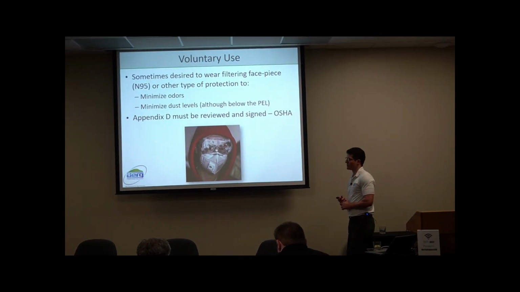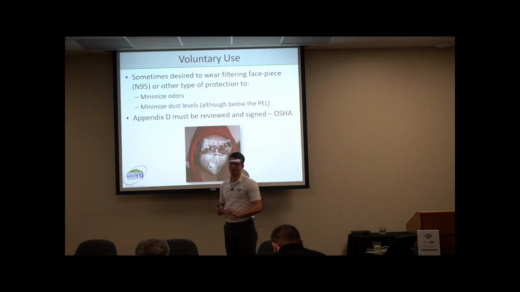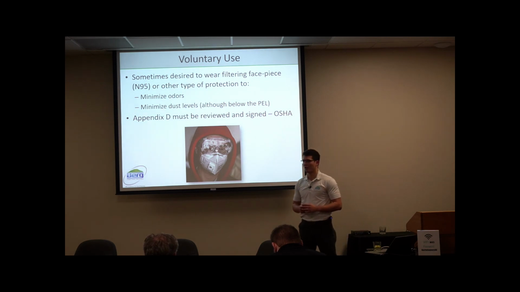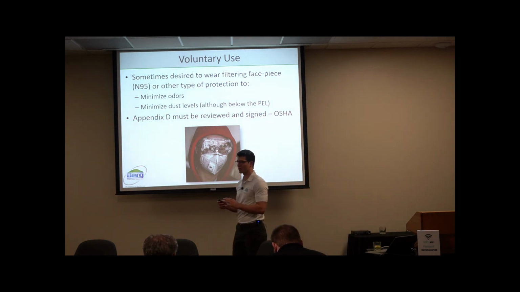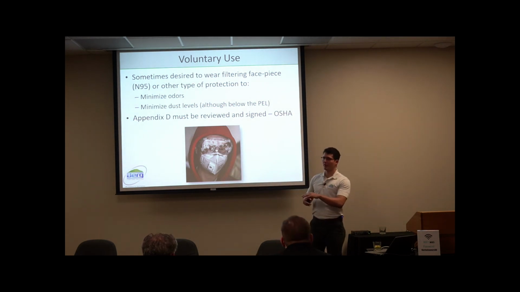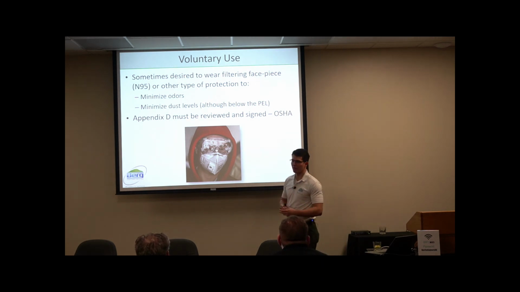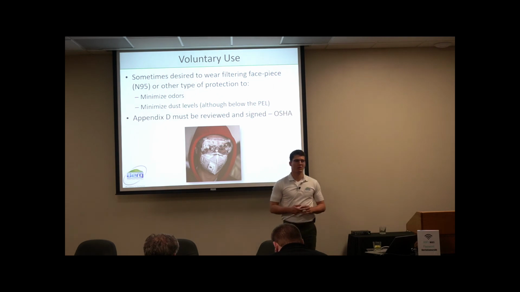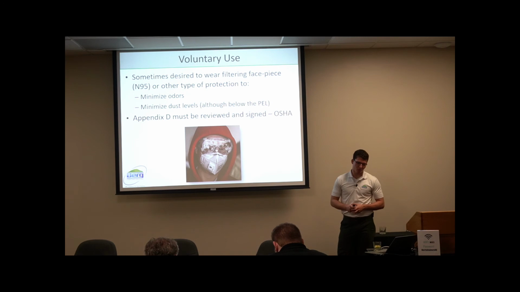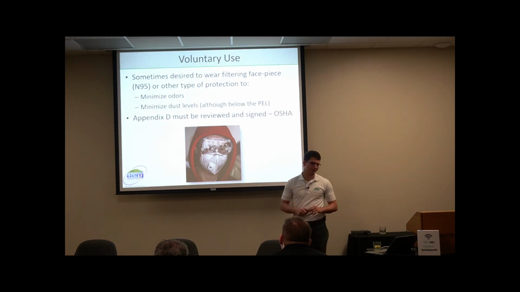So in a case of voluntary use, say that you measured for silica at your location, or any kind of respirable dust in general, because there are actually exposure limits for that as well, just nuisance dust. And you found that you were below the exposure limits and below the action limit, and your people just kind of want some extra protection. Maybe they don't like a certain odor, and dust masks do tend to help a little bit with odor. So you're like, okay, here you go, here's a dust mask for you, or this form of a dust mask, an N95 NIOSH approved respirator.